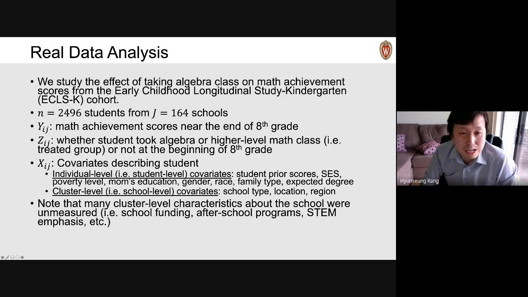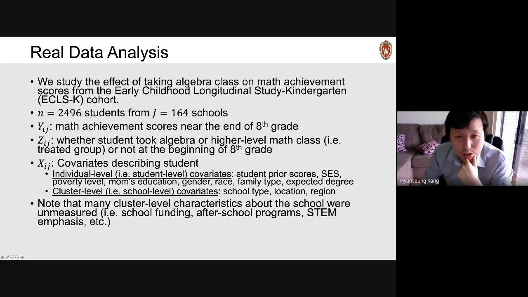We're going to measure their math achievement scores near 8th grade, and the causal effect of whether taking an algebra class or high-level math class at the beginning of 8th grade affects math achievement scores. Obviously, if you went through middle school in the U.S., this is probably highly confounded, because people who are interested in taking higher-level algebra or high-level math classes are more likely to be interested in math and more likely to do well in math just because they're volunteering to take high-level courses.